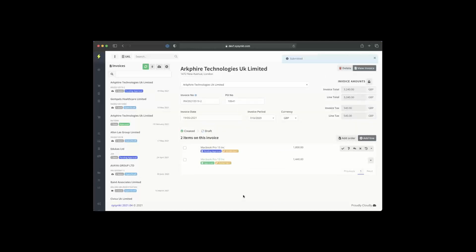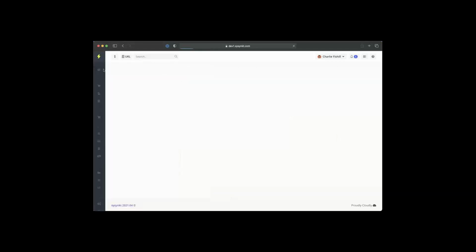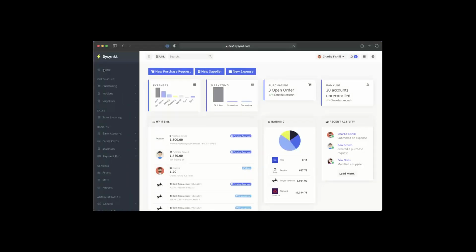And we're done. Now you'll notice though that the first item has gone out for approval, whilst the second item has been automatically approved. That's because we've got a rule set within our system that says that if it's beneath a certain amount and it's already matched against the purchase order, no need for additional approval. But if it's over a certain value and if it's an asset that's being purchased, then it needs to go out for that additional approval there. Fantastic. Now the approval process for this is just the same as I showed you before. The appropriate person would log in, they'll be able to approve it, and then once it's fully approved, those journals are posted directly to Sun Systems. In fact, sure enough, you can see on my items list there, that invoice has appeared as something that's waiting and pending approval. Straight here.